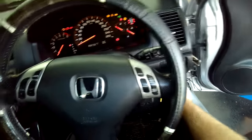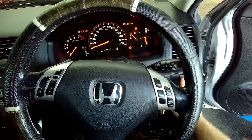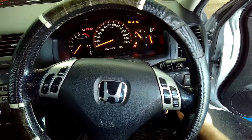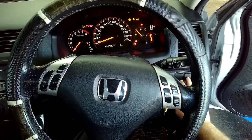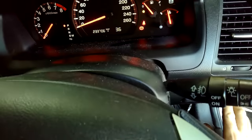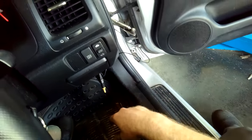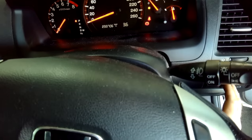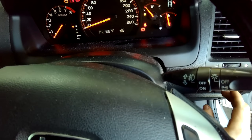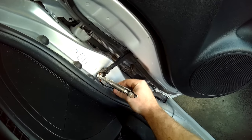Again you're going to be watching the ABS light, but you're not going to be doing anything with the foot brake this time. So you have a ground, you switch the ignition on, you will see the ABS light go off, then you press the VSA off button. The ABS light should come back on, then you press the VSA button again and it's reset. All your warning lights should be off if you follow that two-step procedure.